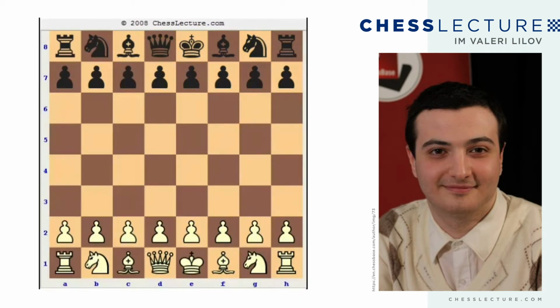Hello chess friends, this is Fight Master Valeri Lilov, and today I'm going to show you one very interesting trap variation in the Semi-Slav defense. This trap was first prepared and promoted by one of the greatest chess masters of the 20th century, German master and challenger for the World Champion Cup, Emil Bogoljubow.